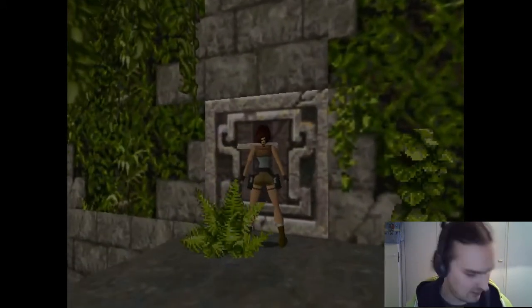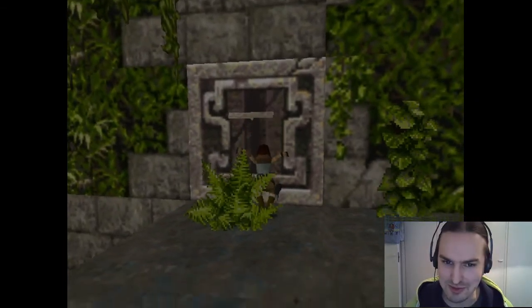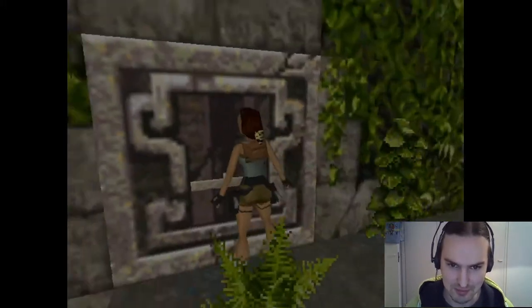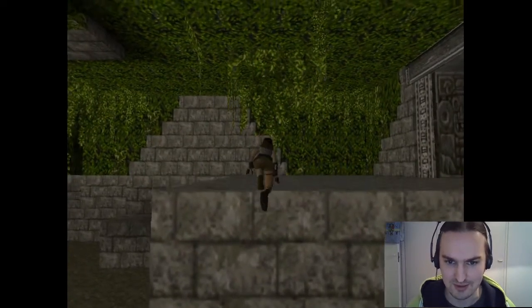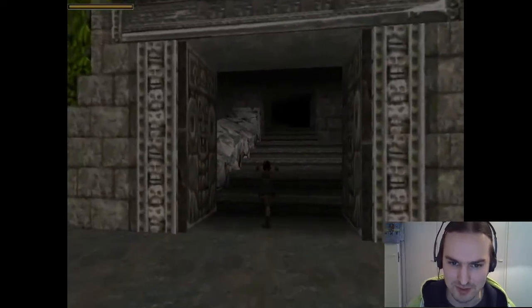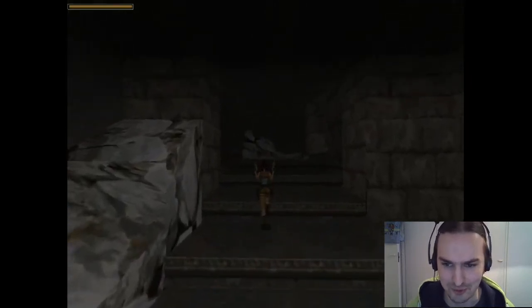Okay, because the number one, I got a little freaked out about the bears and stuff, but, you know, it's never the bears or the wolves that kill you. It's always you not making a jump at the right time and falling into a pit of spikes. That's the number one thing that kills you in old school Tomb Raider.